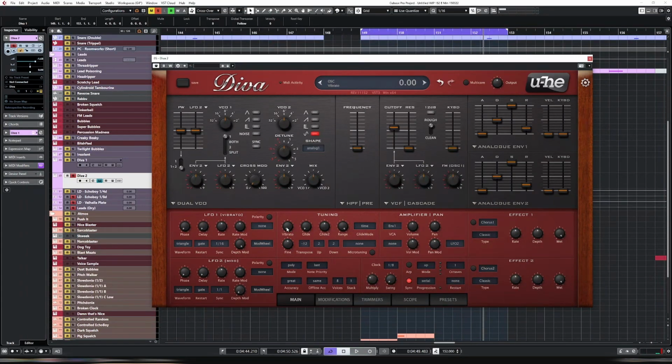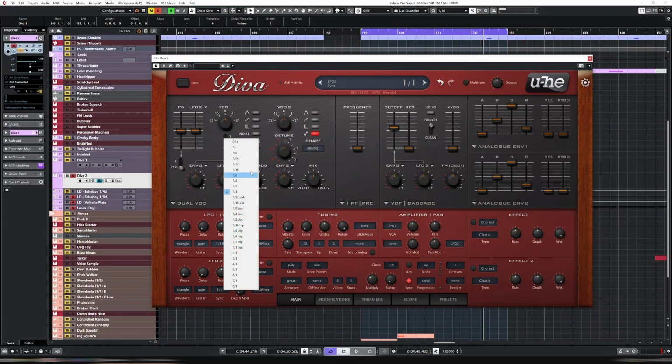Now, where this really starts to shine is when we add the LFO to modulate the pitch. So let's put this on 2. At the moment, LFO 2 is modulating oscillator 2. And let's take this very, very high.